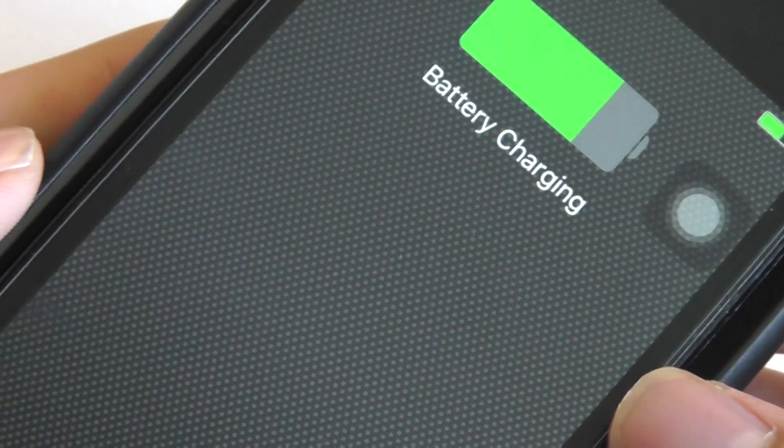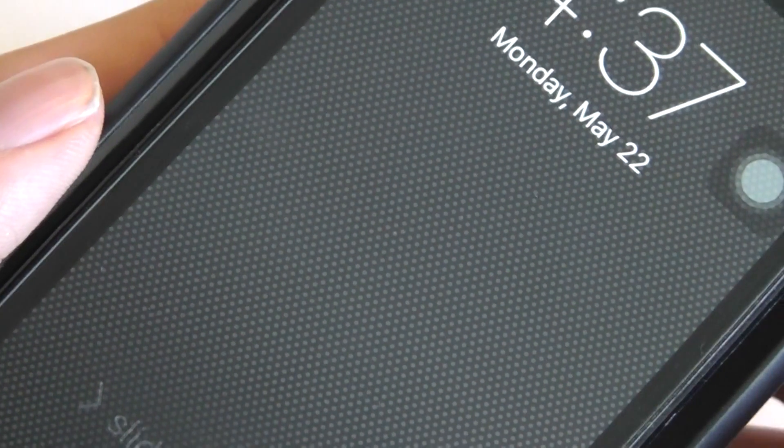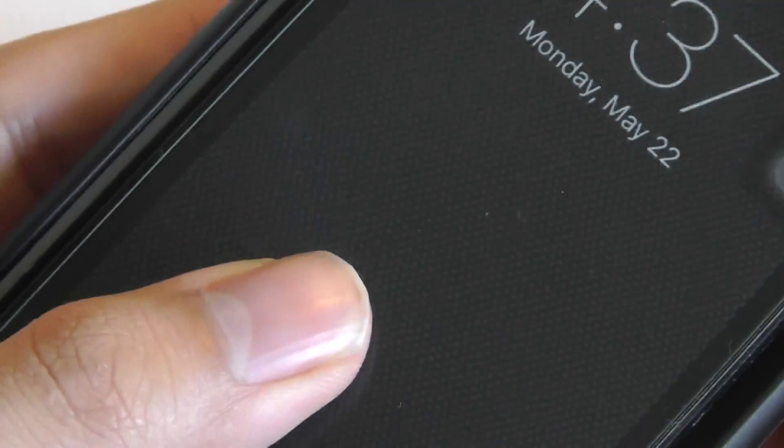Popping this onto the back of the case as a quick test, you can see that the charging begins almost automatically and it is pretty fast as far as charging goes. After leaving this plugged in previously, it charged up in around an hour, which is extremely speedy. It works well both in the home as well as in the car.